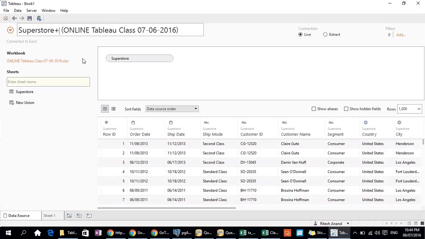The plus means there are more sheets available in the data source. The interesting thing is that you can rename it anytime and give whatever name you are comfortable with. But this is the standard which Tableau follows: your sheet name plus, in brackets, your file name. Tableau gives the plus symbol when you are using multiple sheets. By default Tableau gives its own name, called the source name, when we don't give any name; otherwise we could manually give our own source name, whatever we want.